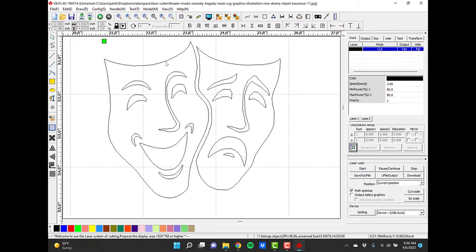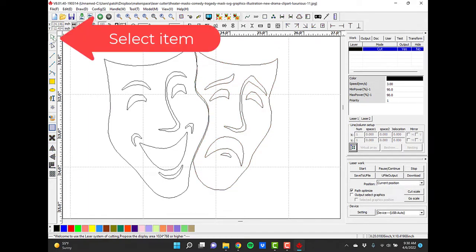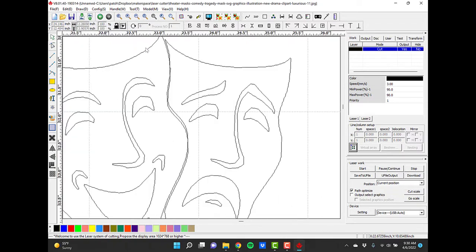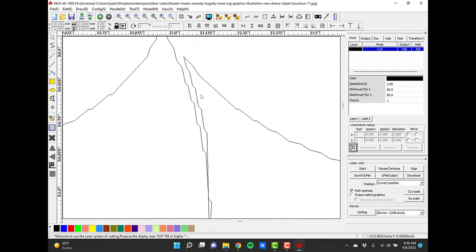To convert the image, we go into Handle, Bitmap Handle, and select No for using the tool, and then we can just generate an outline based on the tool that exists as part of RDWorks. Once we have the outline, we can delete the original image, which will give us just the outline, which is basically what we're looking for.